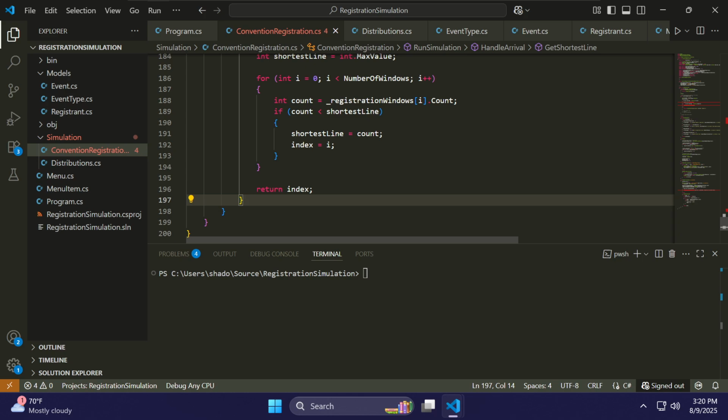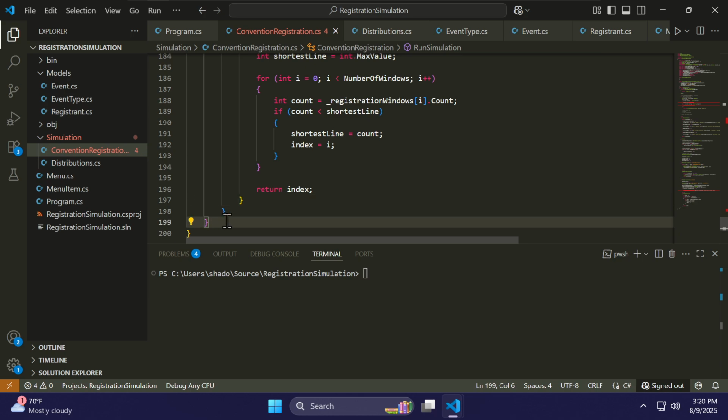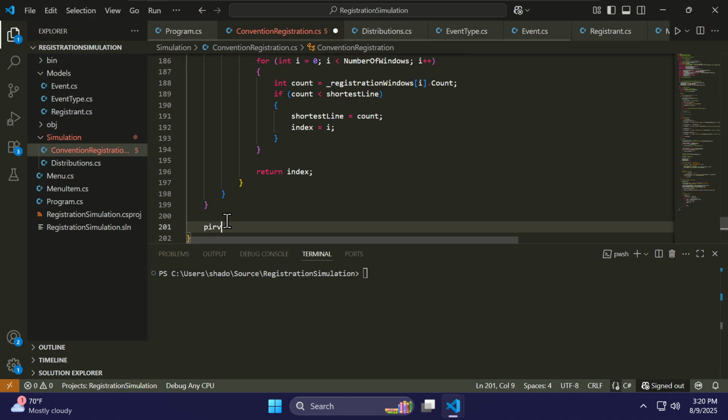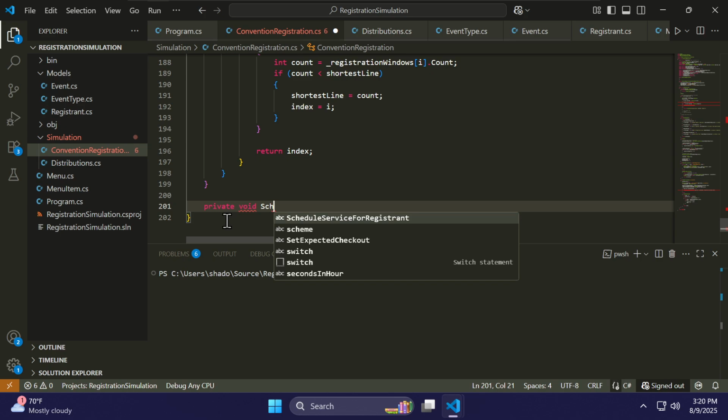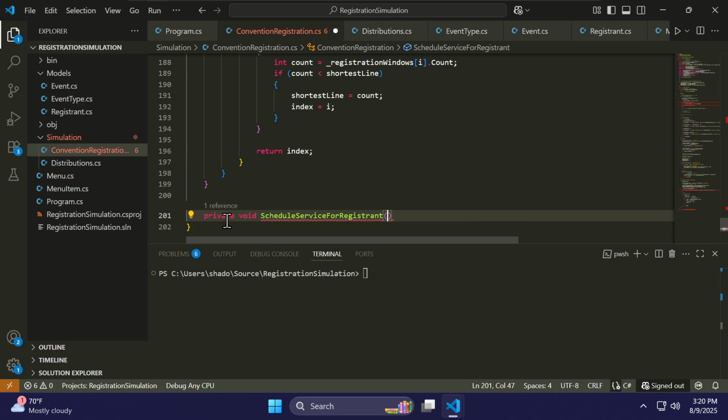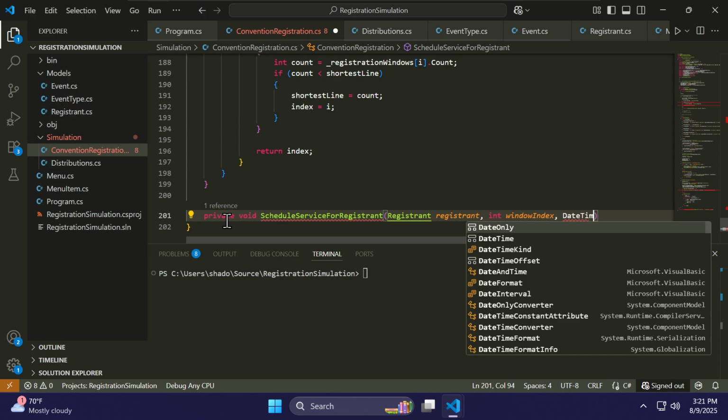This one we use in a couple of spots, so we'll have to move it on up. We'll do private void. Get a registrant for service, passing in registrant, int window index. Yeah, this is going to be a good one. You can already tell because window index isn't actually used in my example.